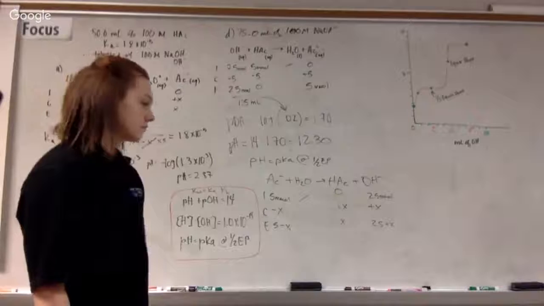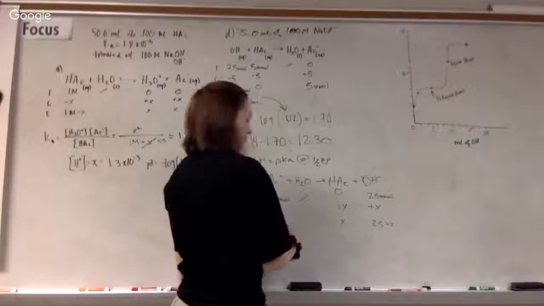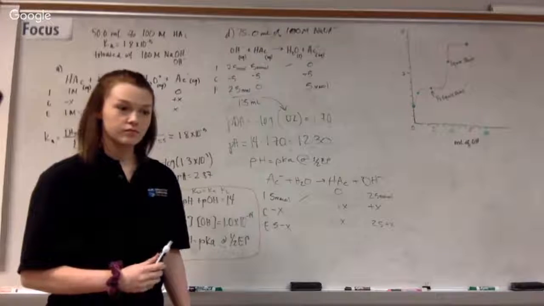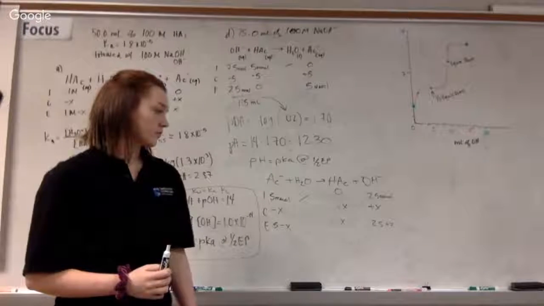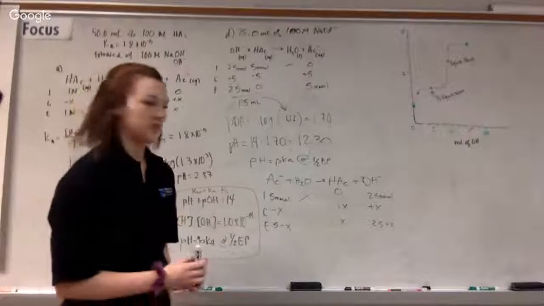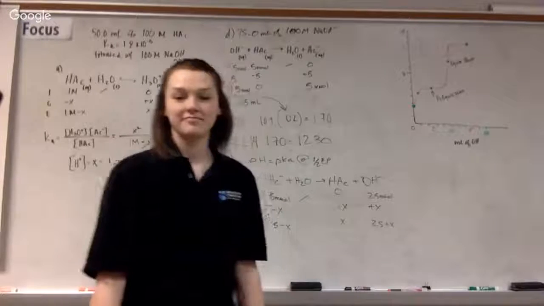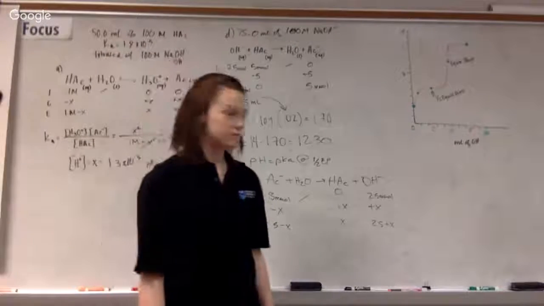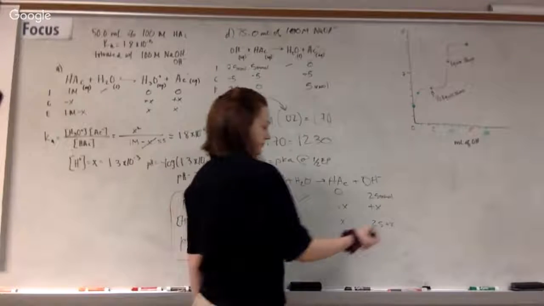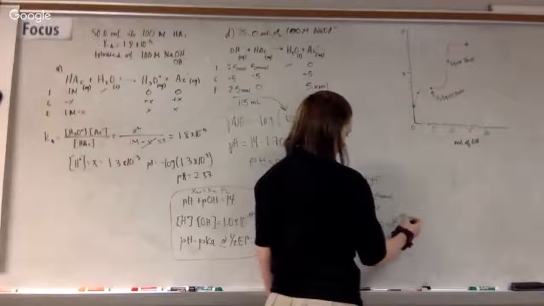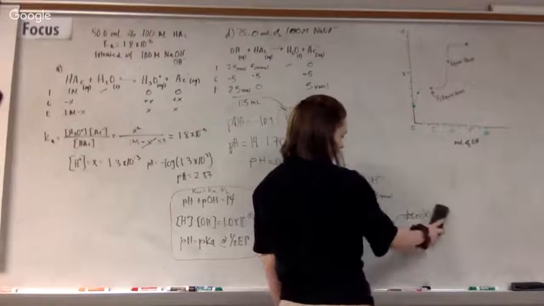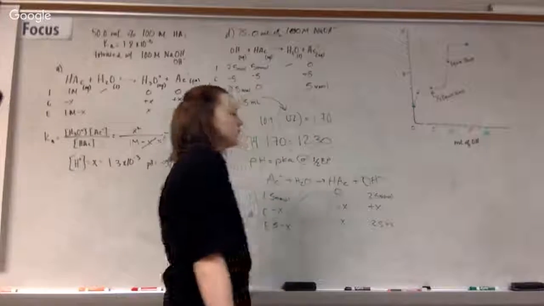In fact, when we do the math on the X, someone did it in the previous problem, wasn't it 1 point something times 10 to the negative 8 was our X value? If you take 2.5 and add 1.0 times 10 to the negative 8, how much does that change my 2.5? Do you understand? So, in a very long answer to your question, Luke, the reason we don't care about the AC minus is because the amount of OH minus that the AC minus is going to produce is so tiny compared to the OH minus we actually already have. There's no point in figuring out the pH for it. It'll be exactly the same pH overall as what the OH minus gives us.